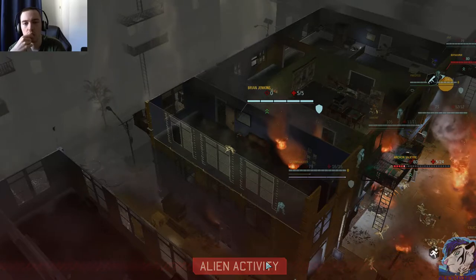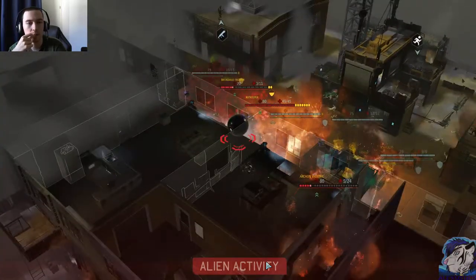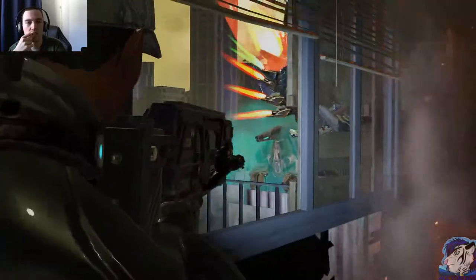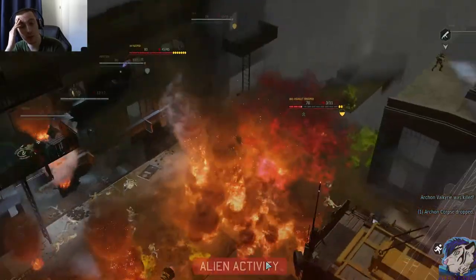All combo code. Okay, now we have... yeah, that's the problem. Now we have problems. Please kill. Please, please, please. Nice. Oh, the rift thing is... Now. Oh no.